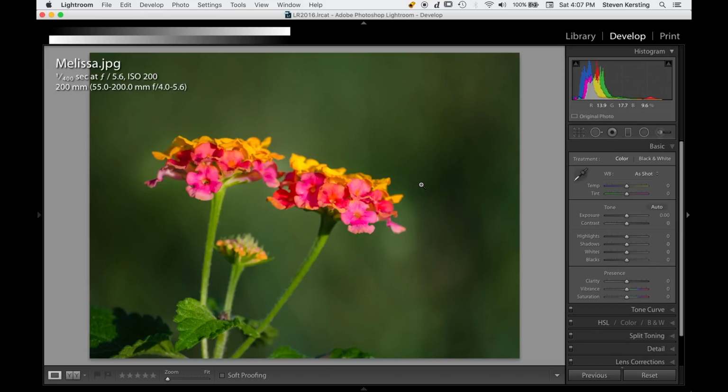So don't be afraid to stop that down in order to increase depth of field at the subject, because remember, your background's much further away and it's not going to have as much impact on it. An extra inch of depth of field at the subject is not going to have much impact on the background if it's a good long distance away and being blurred by a long focal length. So I think that would have been what I would do with this image.